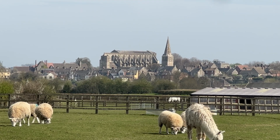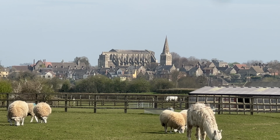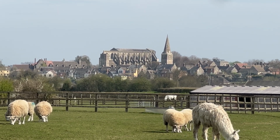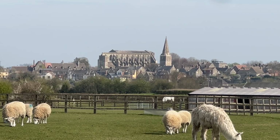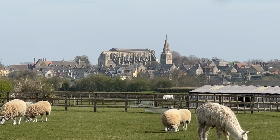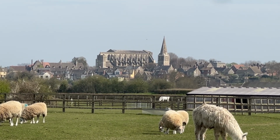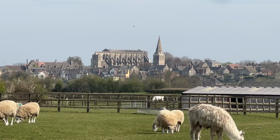As you come along this part of the bypass, you get an amazing view back towards the Abbey and the town of Malmesbury. Imagine you were a traveller in the 1300s or the 1400s and seeing this for the first time. It would have been awe-inspiring. The Abbey would have been twice the size it is today, and it would have a spire taller than that of Salisbury Cathedral. And it would have been a real statement of monastic and church power in the area.